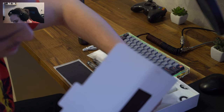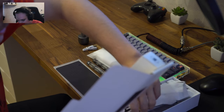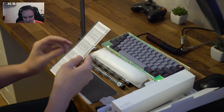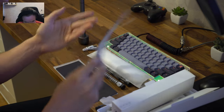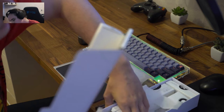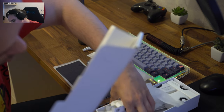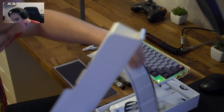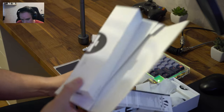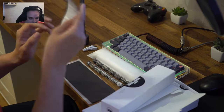Just maybe you missed something. We can maybe check what those strange things we got are. Oh, the manuals were minimal. Oh yeah. Oh man, Chinese. Why? Okay, maybe this one will be in English, because I don't have a clue what they mean by that. Yeah, this one is in English.